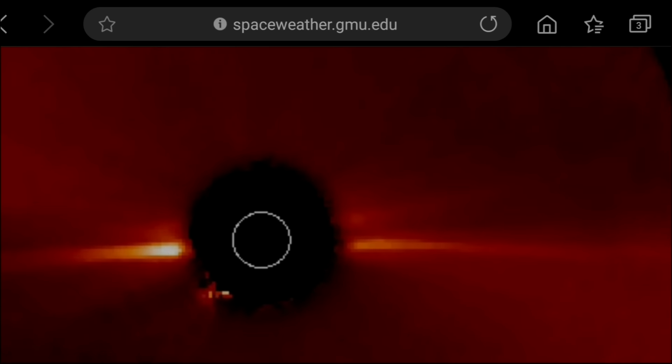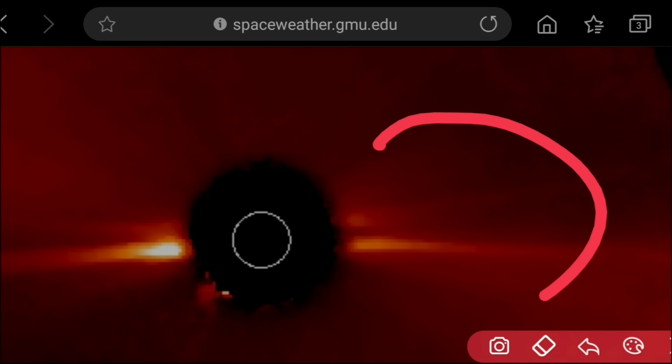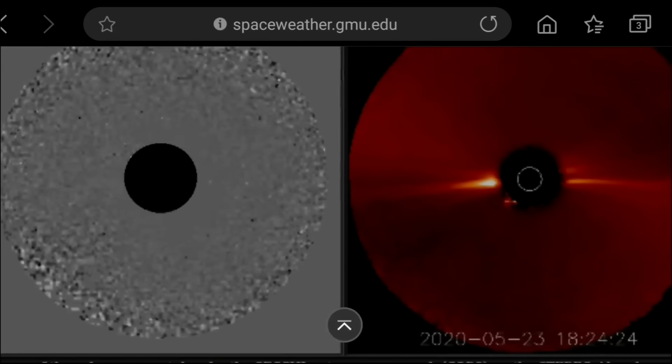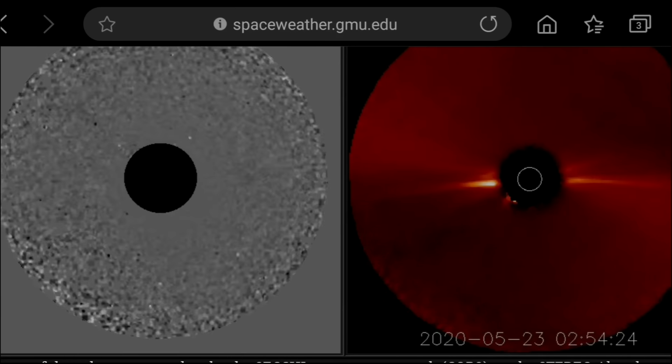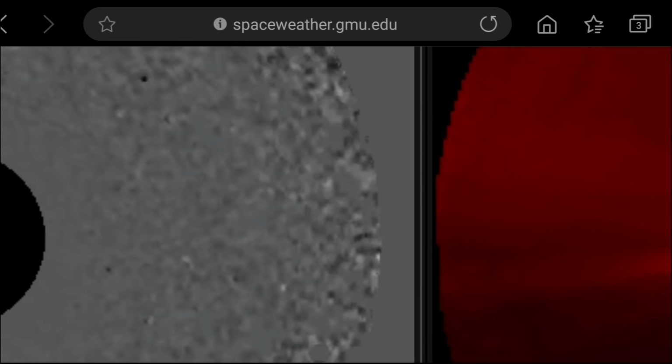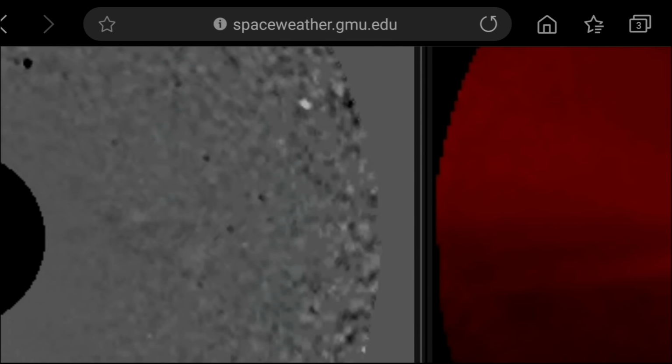You can kind of see a little bit of a foggy color go out that direction. It looked like we might have had a small CME or something that popped off the front of the sun that might be coming at us. If it is, you can even kind of see it over here a little bit. It's really hard to see, guys. So if you can't see it, I get it.